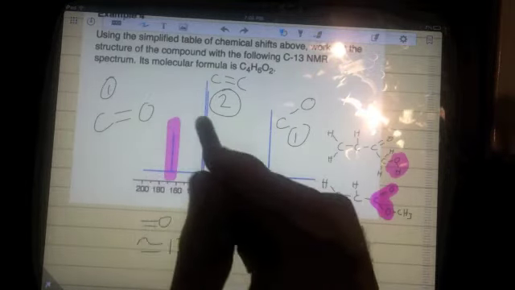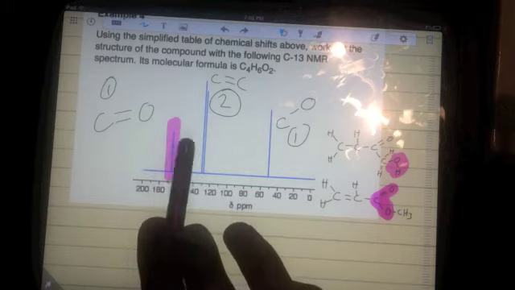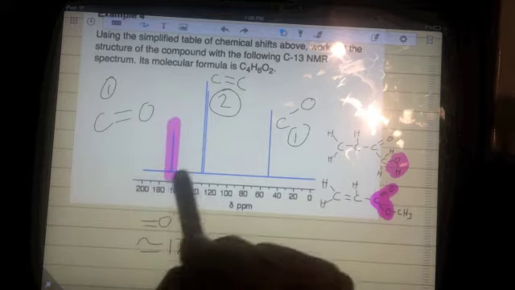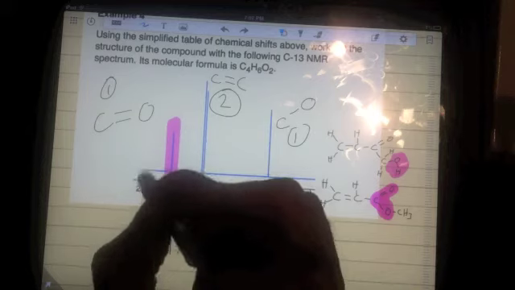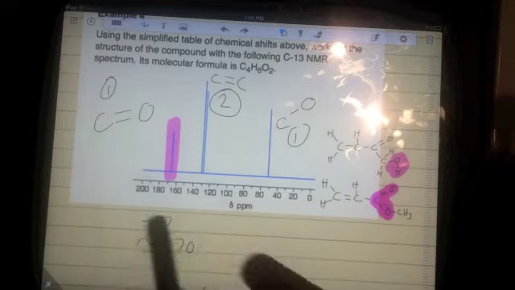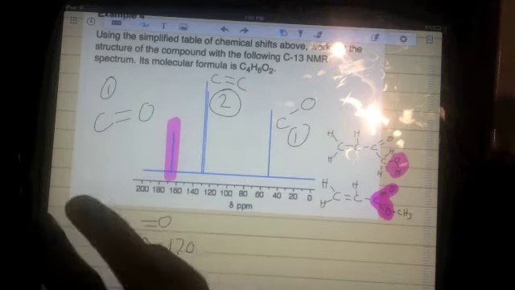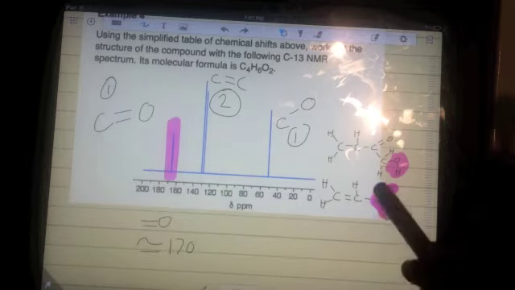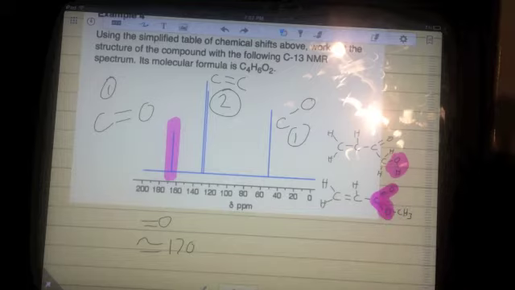This double bond to O, depending on where it lies above the 150 range, is what type of double bond to oxygen you'll get. If it's up here, you might get a double bond to oxygen with an H group off it. However, when it gets lower like this, you're going to get a double bond to oxygen and a single bond to O. And I should have known that before I wrote this one down. Anyway, I'll do a couple more of these and then I'll see how you go on that. So give me 2 seconds and I'll just find some more.